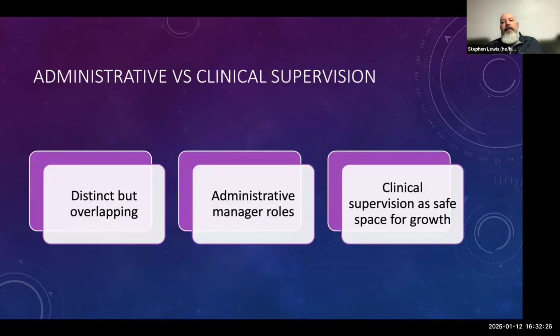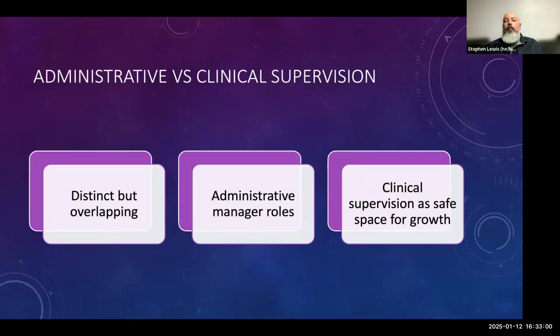And so, like I said, administrative and clinical supervision are often overlapping within our field, especially. We may have very limited RT staff, or you may be providing or receiving clinical supervision from somebody from a different discipline. But those administrative things, the duties we have to do every day, the checklist, the feedback forms, the write-ups for being late or whatever it is, those are different than clinical supervision. Those are more administrative side things, the managerial role.